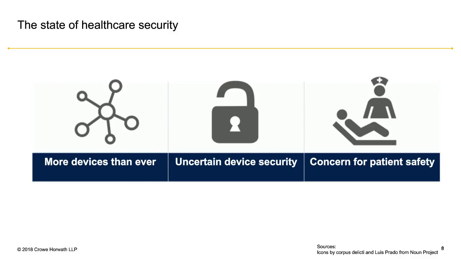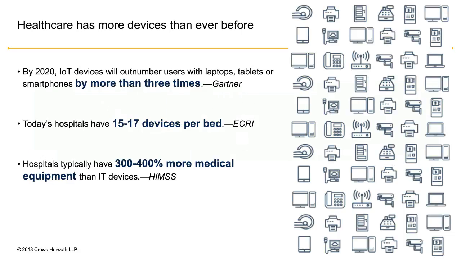So that uncertainty, the proliferation of new devices, is really a great opportunity potentially for your organization to further things in the patient safety area, but there are also some concerns in the patient safety area as well, and that's what we're going to talk about a little bit here this morning. As we're looking at this proliferation of new devices, one of the key things that really stands out to most organizations is the sheer volume increase that they're experiencing.